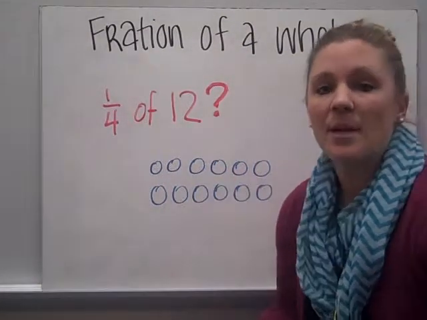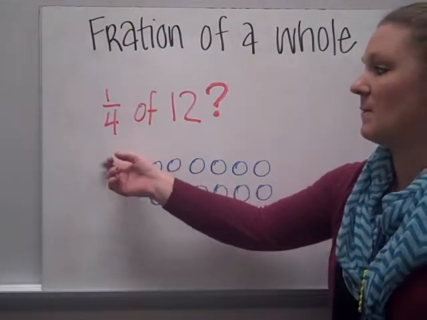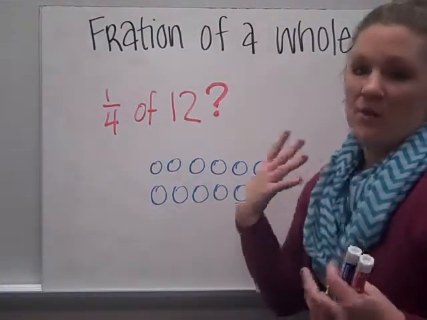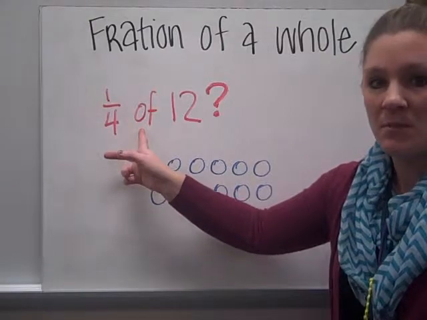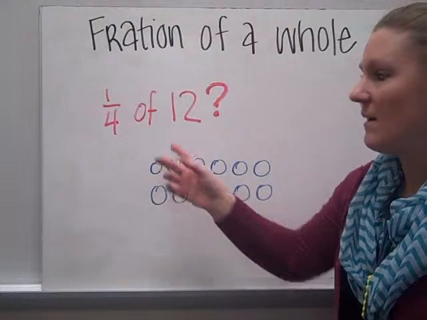In this video we're going to talk about how to find a fractional portion of a whole. So an example might be, what is 1/4 of 12? Now as you get older and move up in math, this word "of" is also going to mean multiply. So this is essentially 1/4 times 12, but we're going to think of it as the word "of".